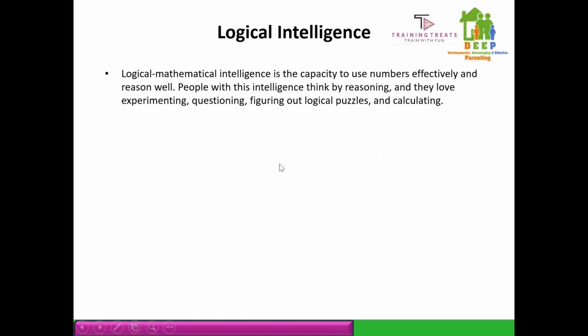Okay, fine. Let me quickly go. I don't think we'll finish 4, but we'll finish at least 2 today. We'll talk about logical intelligence. Logical is so common. We all know about logical intelligence. Logical basically is the mathematical intelligence, intelligence to understand numbers, reasoning, questioning, cause and effect, puzzles, calculations.